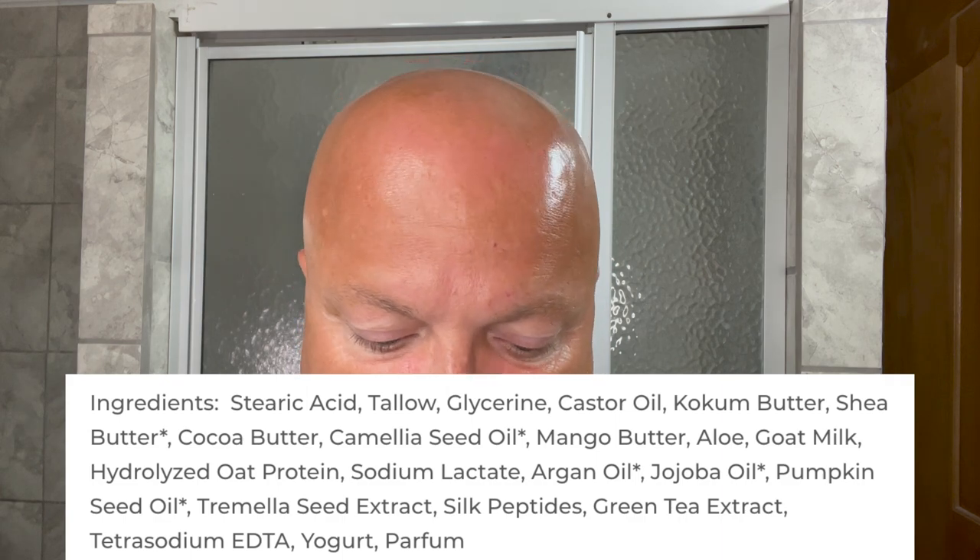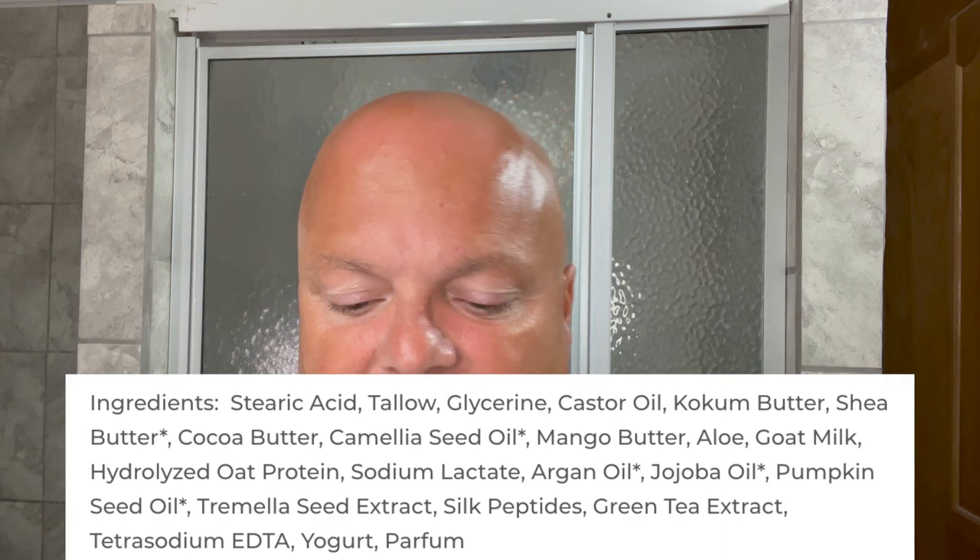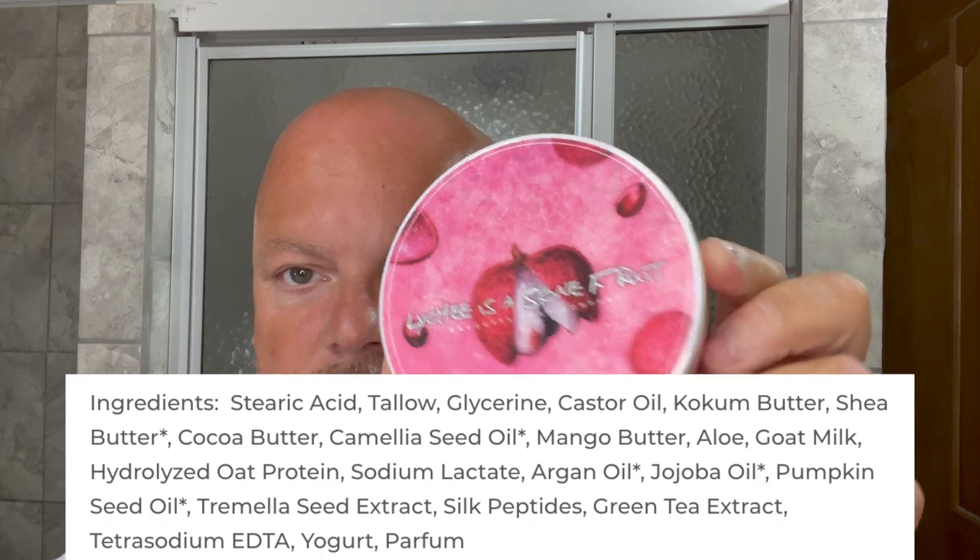The scent I'm not really sold on. It's got some nice ingredients — it's tallow-based. We'll show you right there. But we think we'll certainly get a good shave out of it. It certainly has a nice label. But that name — lychee or lychee is a stone fruit — is kind of long. Today, we're also going to announce the winner of the Twig Thorn Edition razor that's been up for giveaway for a couple of weeks. So you're going to want to stand by for that. Let's get right into the shave today.